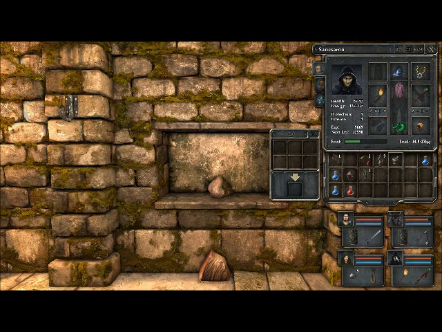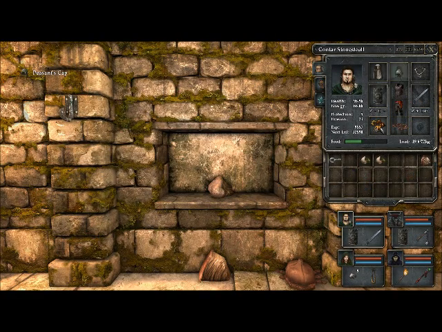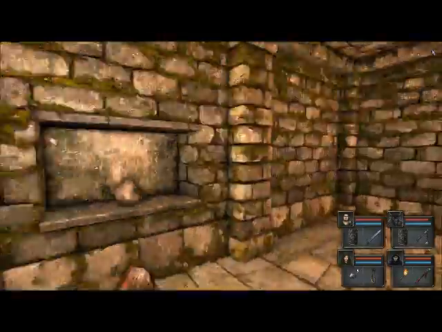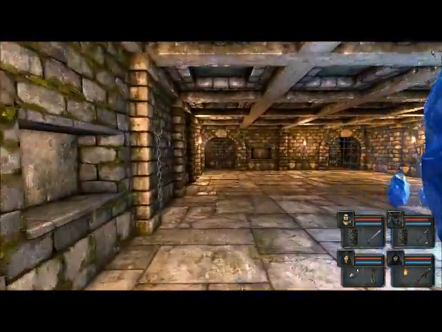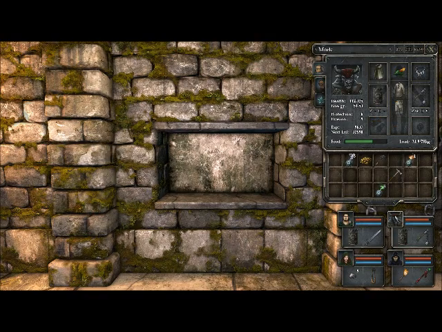We can use it as a bit of a dumping ground, to be honest. There's a nice hat there. Has anyone got a rubbish hat we don't need? No, they've all got nice hats, look. See, there's a leather cap, protection plus 4. What else needs trashing that we don't need?